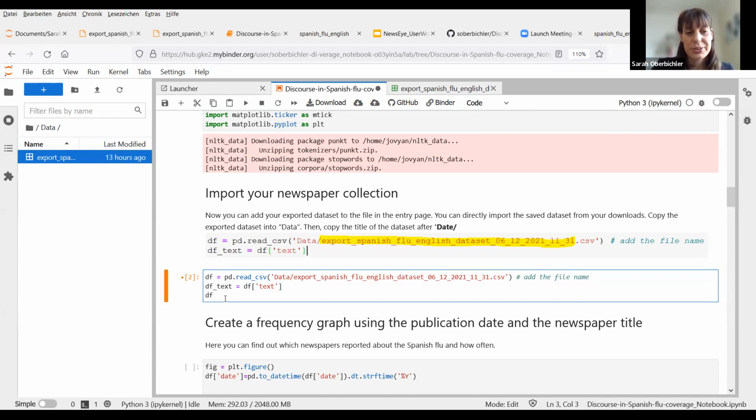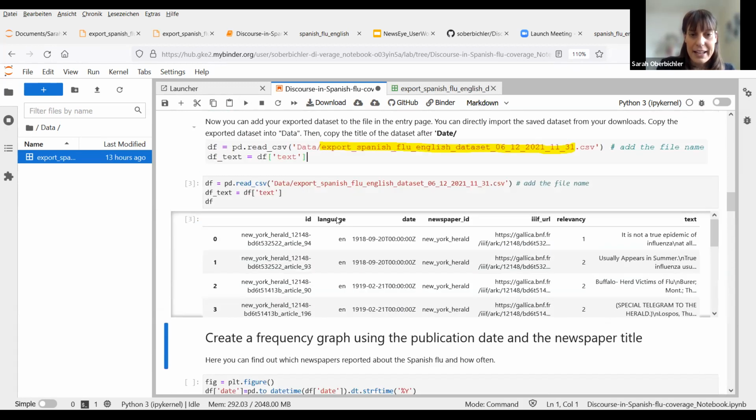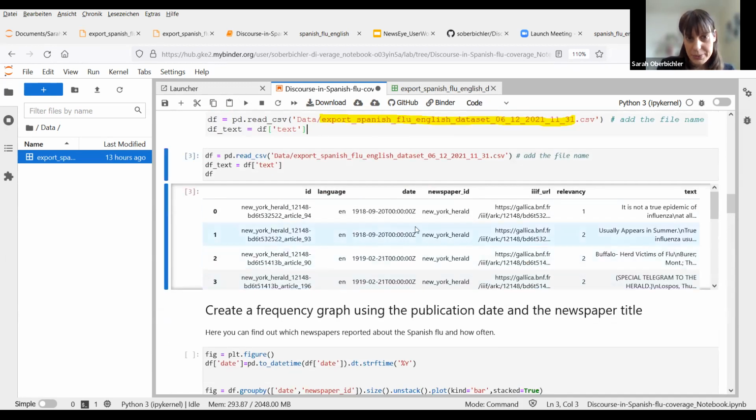You just put df in there, let it run again, and it will show you the table. So this is your imported content. These are the most important steps already. If you managed to do this and you have come so far, there's nothing that could go wrong anymore for the rest of the notebook, basically.